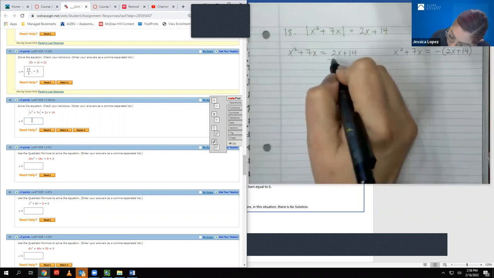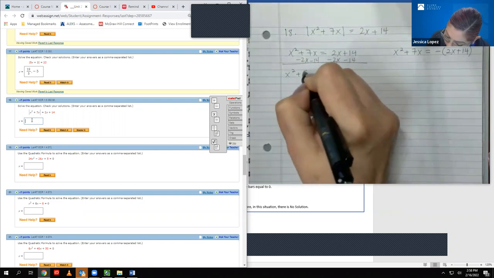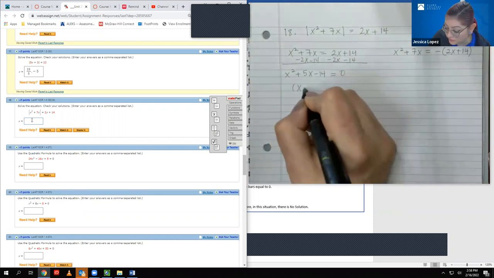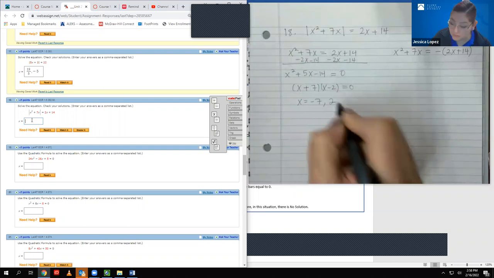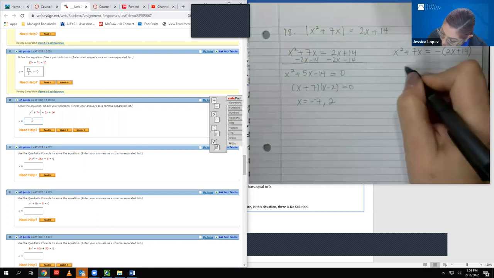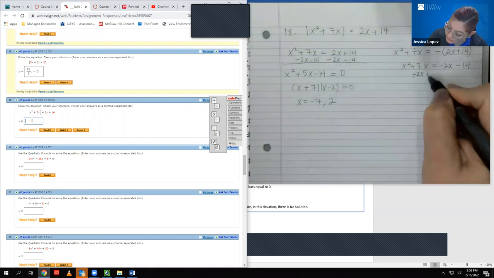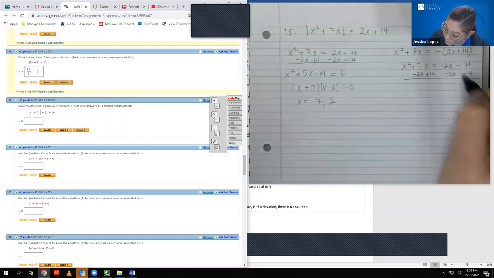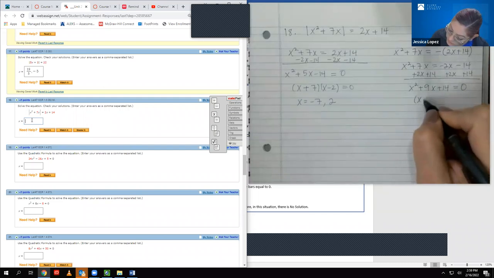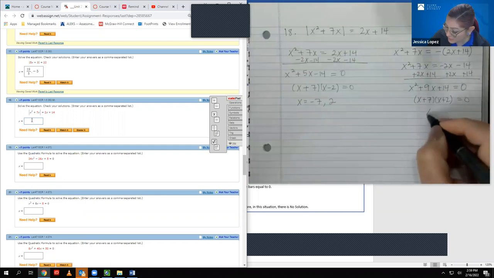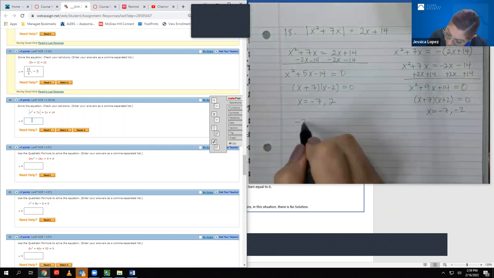Now here, this is a quadratic. So I'm actually gonna minus 2x and minus 14. So I get zero over here. And this is x squared plus 5x minus 14. That is pretty easy to factor. And so then I get x equal to negative 7 and x equal to positive 2. Okay. Over here, I have to actually distribute this negative first. So I get negative 2x and negative 14. So in order to move them both over, I'm actually going to have to add them both. So I get nothing on the right-hand side. And on the left-hand side, I get x squared plus 9x plus 14. And again, this one is pretty easy to factor as well. And so I get x equal to negative 7 and then a negative 2. And so then my solutions are obviously negative 7, 2, and negative 2.